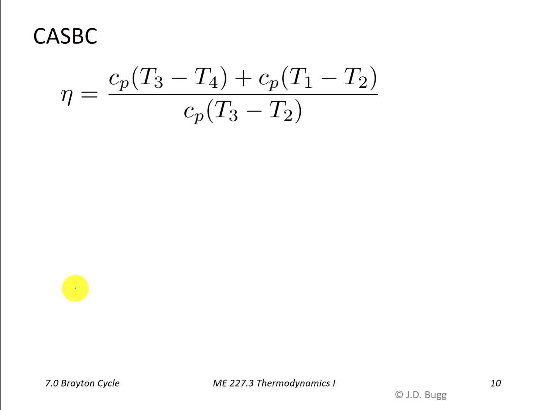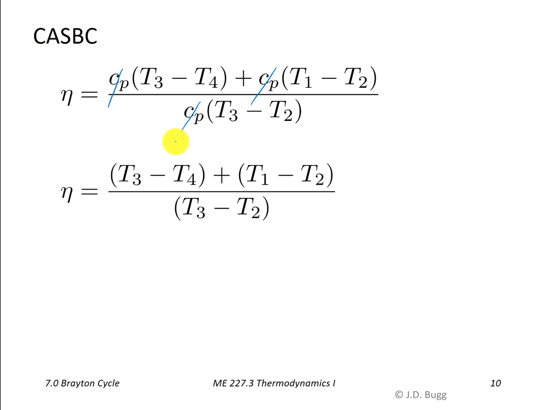So going back to our expression for efficiency, we're just replacing each of the delta H's by Cp delta T. And since Cp is constant, it can cancel out of this relationship. And so we just get an expression for efficiency, which is based on the temperature at the 4 points in the cycle. Now, this is still a long way from really clarifying what the most important parameters are for determining the efficiency of the Brayton cycle, but we're going to work with this expression a little while and come up with the most important thing that determines the efficiency of this cycle.